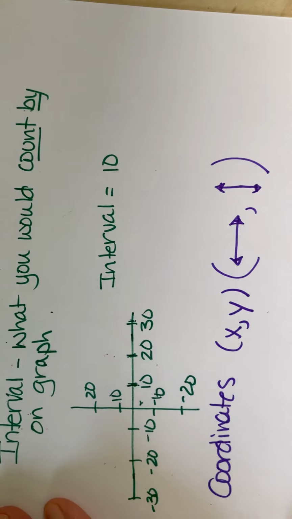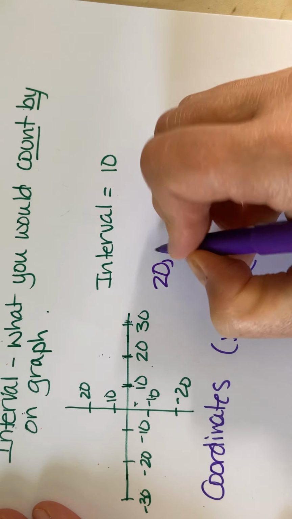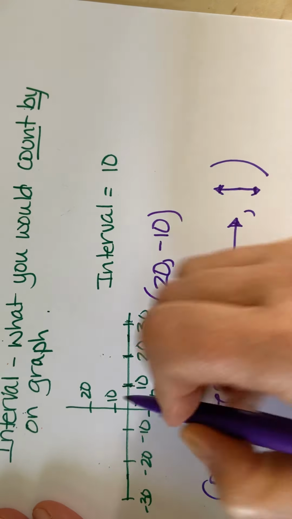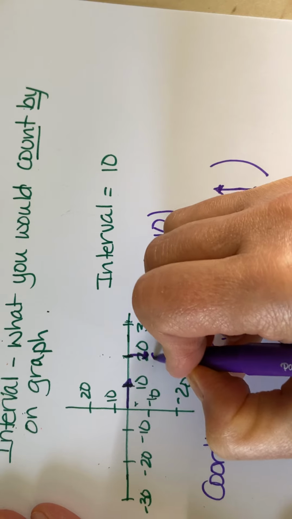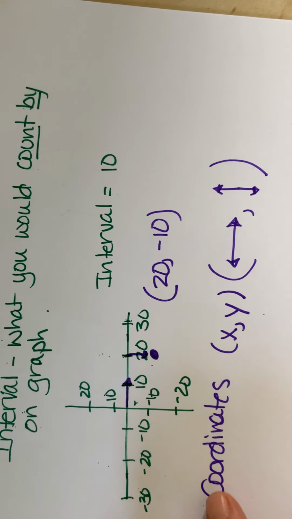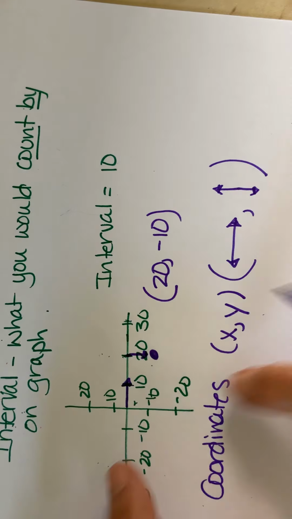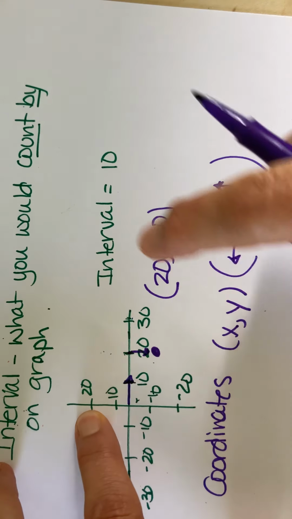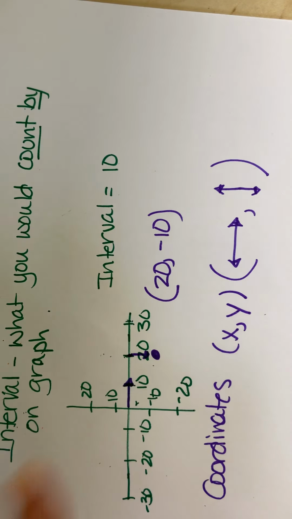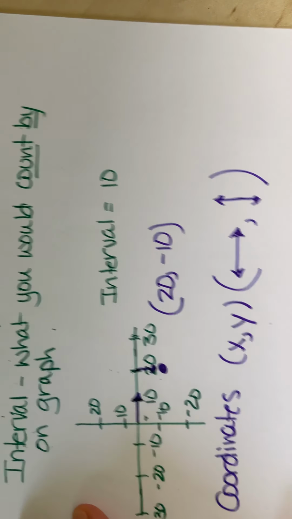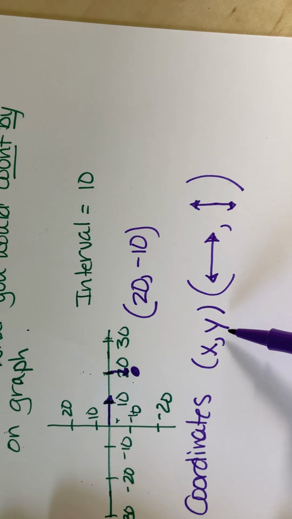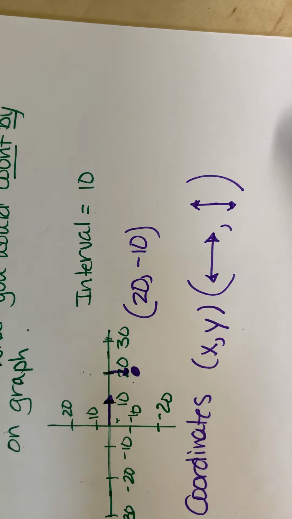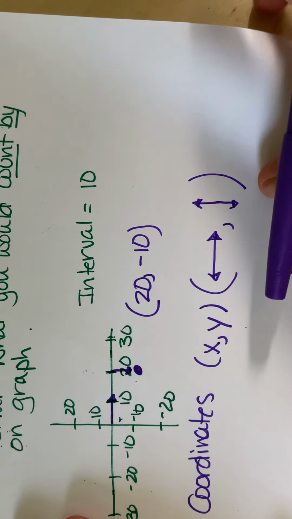So let's say on this graph I wanted to graph the point 20, negative 10. That means I'm gonna go over 20 and then I'm gonna go down 10. So my point would be here. Some of you were doing it backwards where you went negative 10 and then 20. So you can see where the point's gonna be in a totally different spot. Okay, so when I talk about coordinates, I mean your x first, your y second, and then you graph it, okay? Now your quadrants, I'm gonna do a different graph, so I'm gonna turn this paper over, okay?